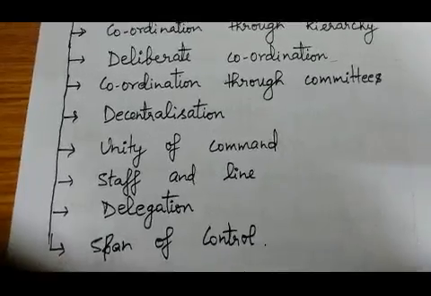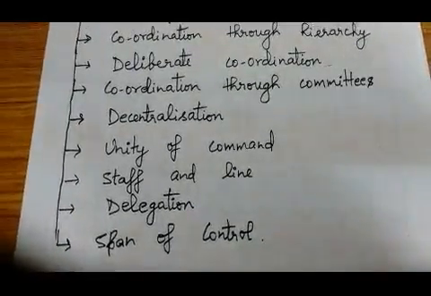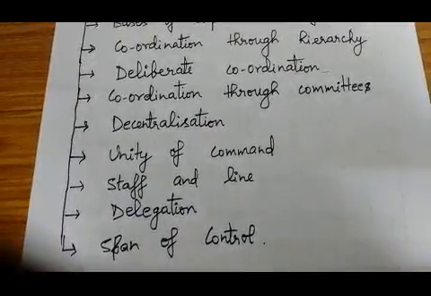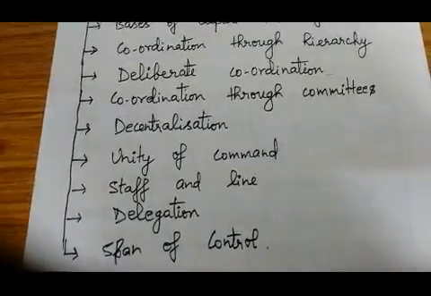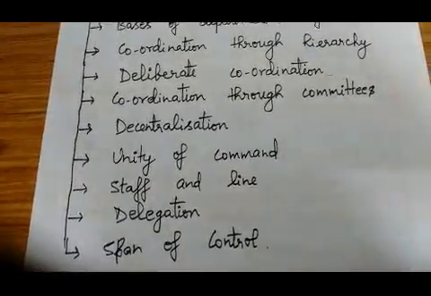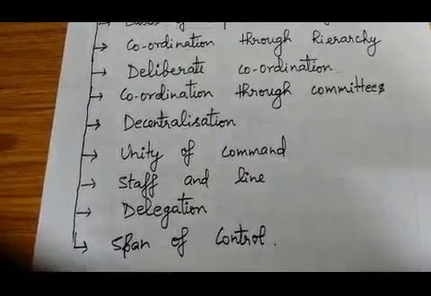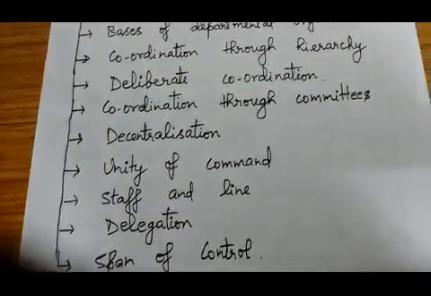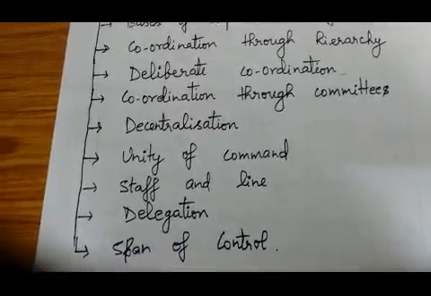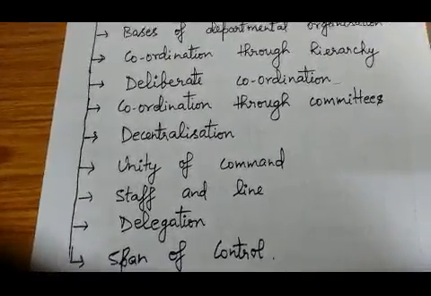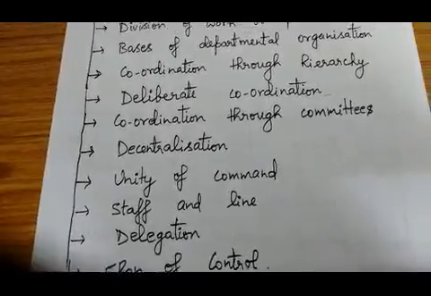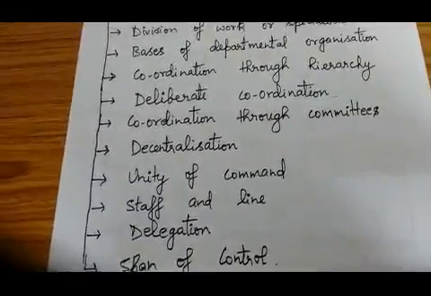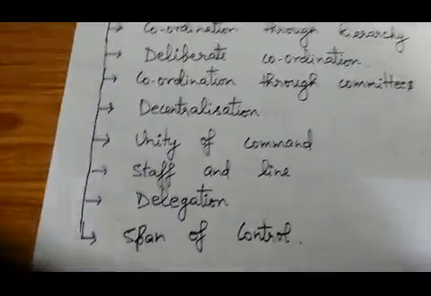Then unity of command means there should be one single boss for every worker, and they should get commands from one single boss. Taylor says that there should be many managers and one worker can get orders from so many managers. But Gulick and Urwick say that there should be unity of command, otherwise confusion becomes too much, and if there are too many managers, the confusion that is created is very harmful. So there should be unity of command.